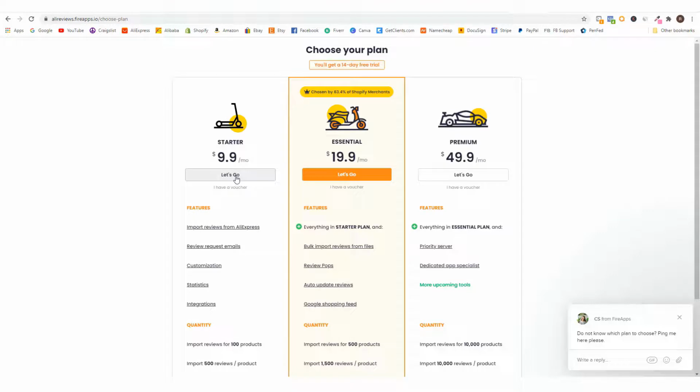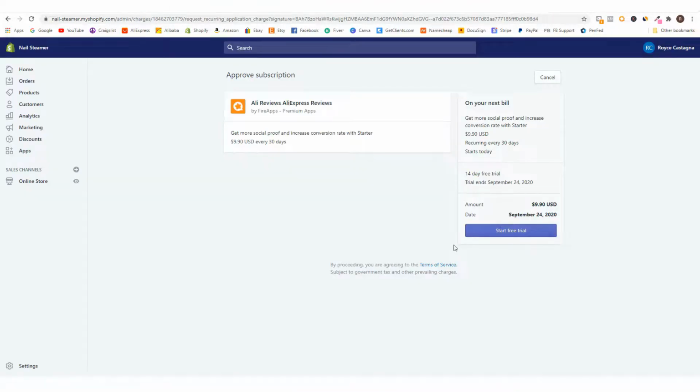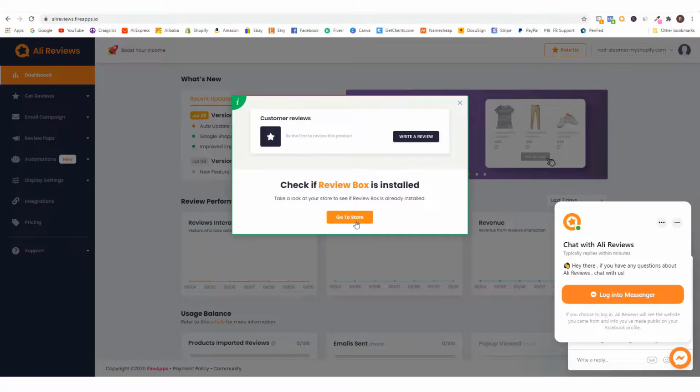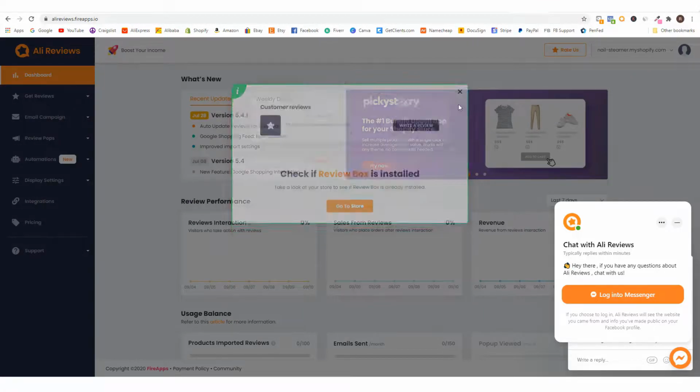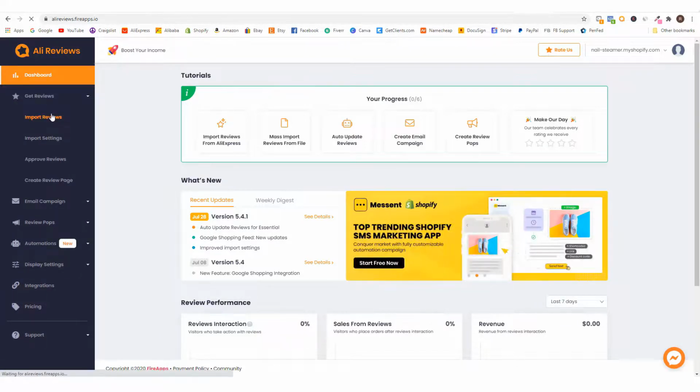You're just going to hit this starter plan right here. Then hit start free trial. Just hit let's start. Once you're on the dashboard, you're going to hit get reviews, import reviews.